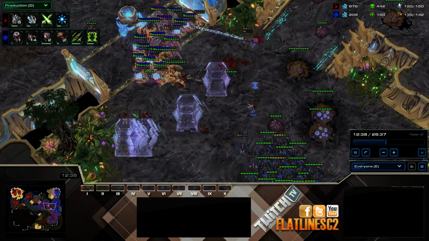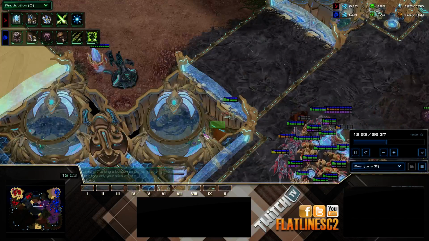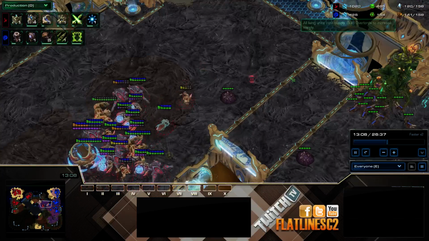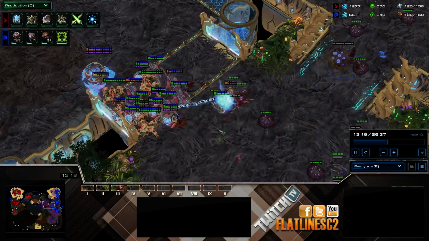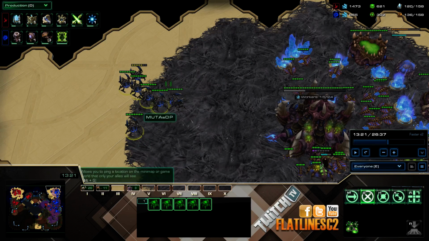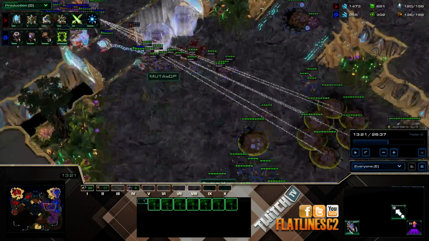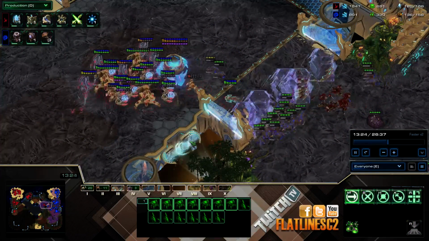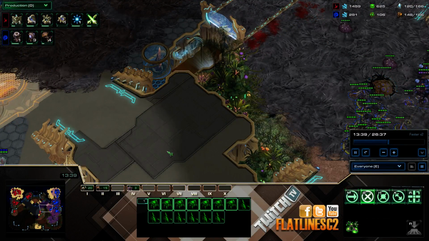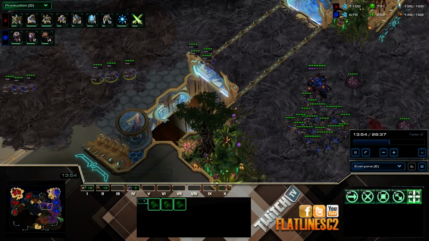Warp Prism on the way. There's my observer helping me deal with the creep tumors here. Decrease his mobility. You can see he has units over here inside the main to deal with it because he knows he doesn't need this because the swarm hosts themselves should be able to defend this. You still want to have some units on top of them though, just in case. Now he's kind of blind. He doesn't know where my army is. So you use these locusts to push out and see where he's at.